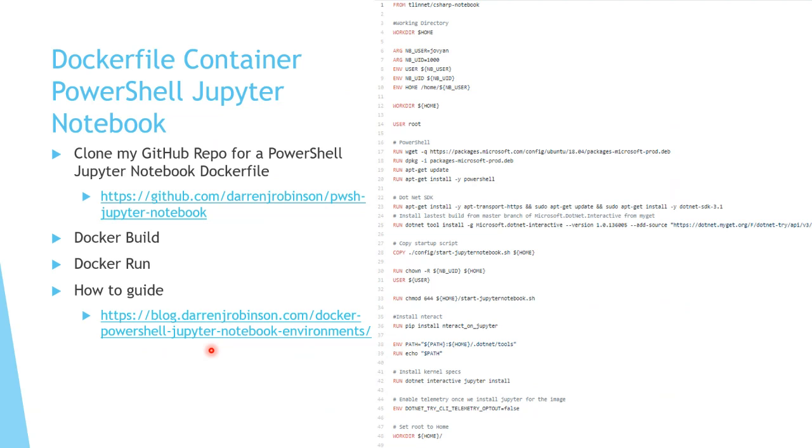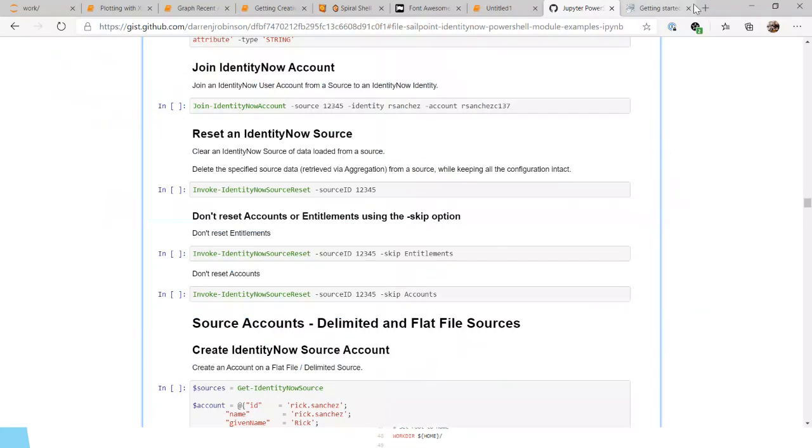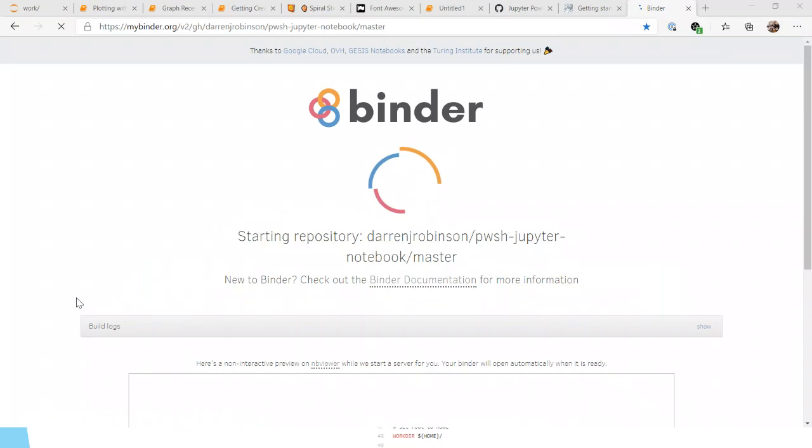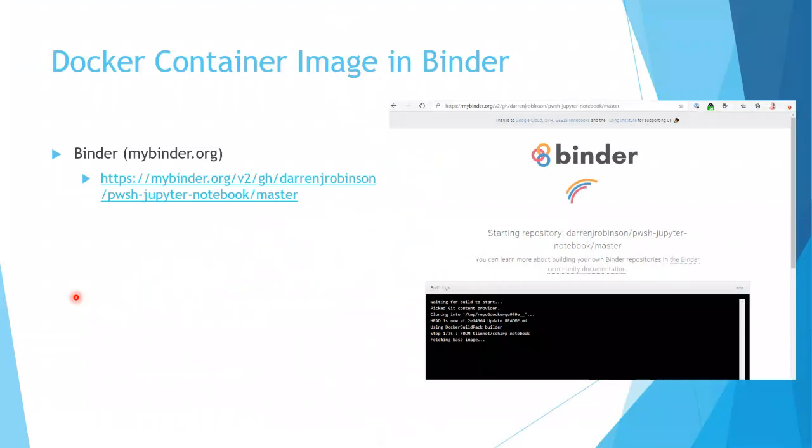And then the final one, and just before I do that, I'm just going to flip back here and start the environment up because it takes a couple of minutes to start up, is the cloud version, which is Binder. What Binder is, it's a free SaaS service that can spin up an environment based on a Docker file and provide you with a Jupyter environment in the cloud for free. Effectively what it does is it takes the repo where I've got the Docker file to build the environment as per those previous instructions, and then it will dynamically build the environment.